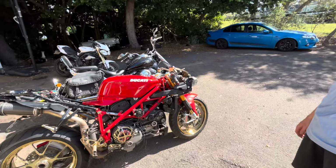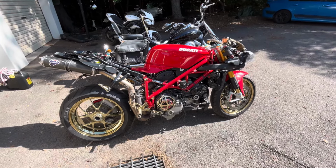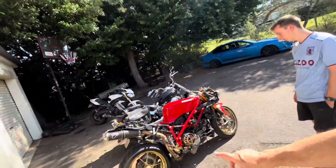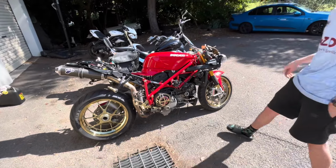We might do another startup before we finish this episode, but this is going to be very close to episode 3. And then I think if this does work, we'll probably come back and put all the fairings on. Henry's actually bought a new fairing bolt kit. It's got gold nuts and bolts to match this. It appears that the wheels are very much like the 1098Rs. Is that right? Yeah. So the 1098R had gold wheels.